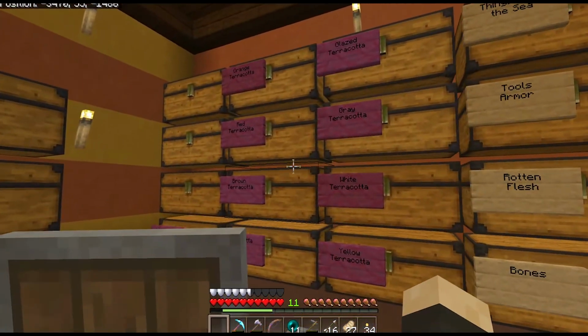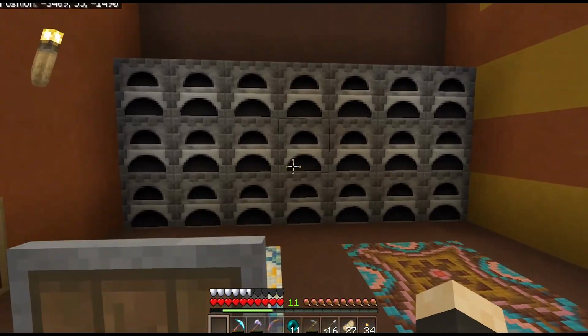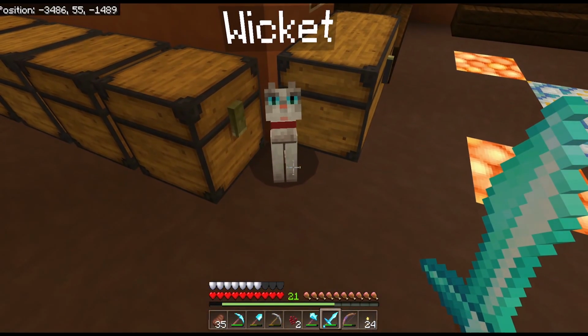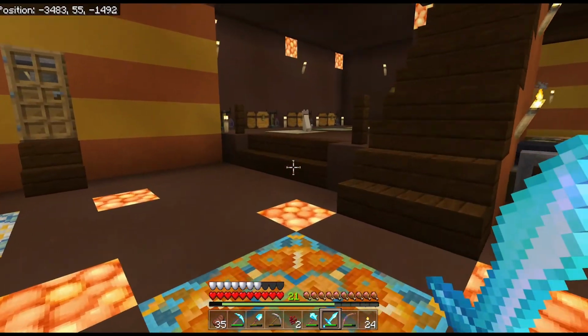This is terracotta. And these are the furnaces. This is Wicket. And this is Tiamat.